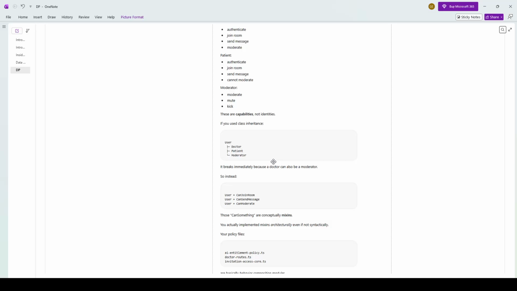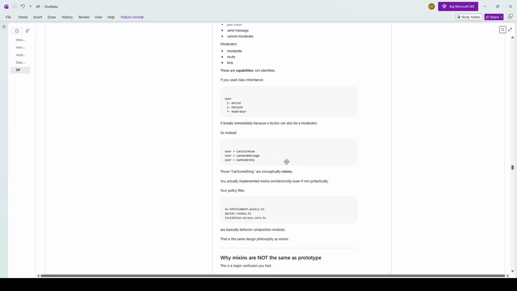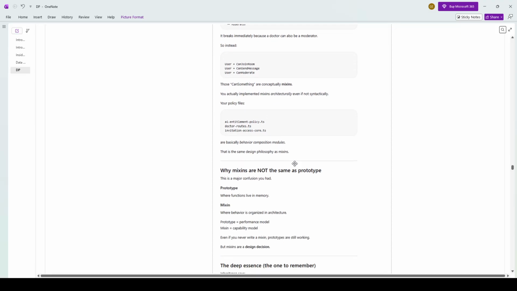If you use class inheritance, you have user, then doctor, then patient, then moderator. It breaks immediately because a doctor can also be a moderator. So instead, user can join room, user can send message, user can moderate. Those capabilities are conceptually mixins. You actually implemented mixins architecturally, even if not syntactically.